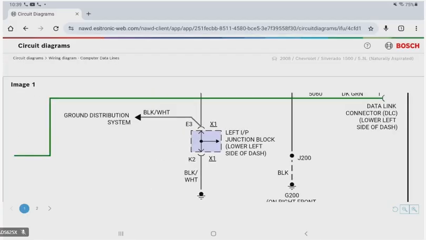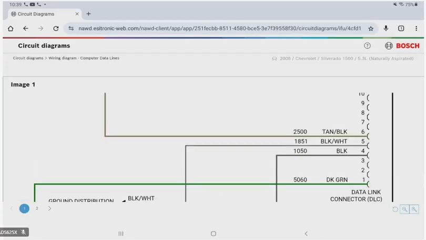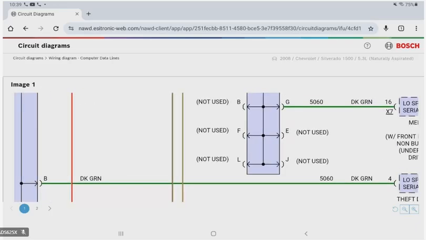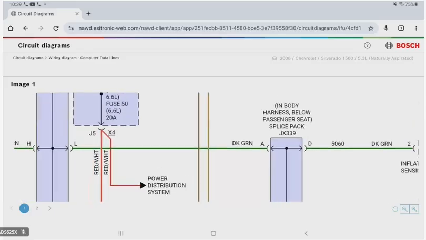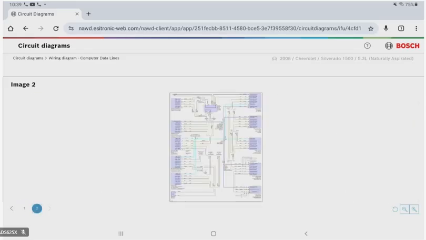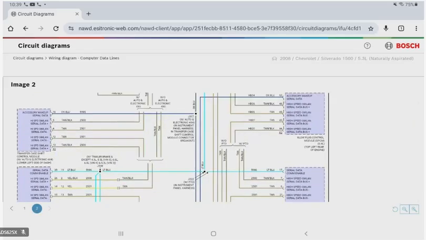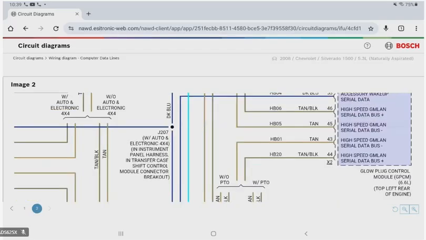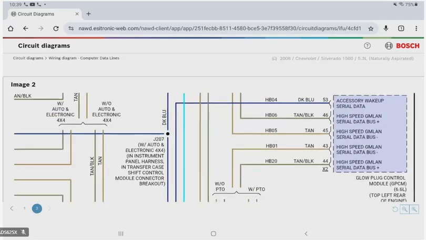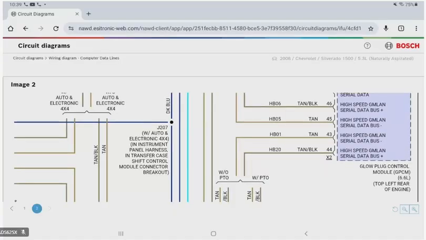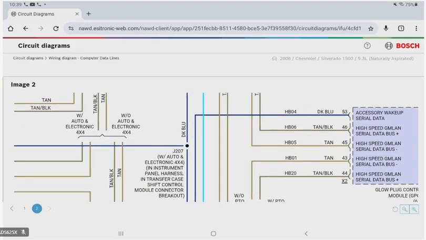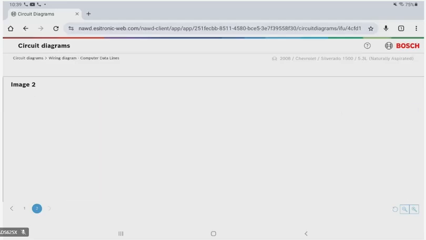Right here it actually tells me where all the grounds are, and I picked one that doesn't have a splice in it. If there was a splice in it where a couple wires go together, it will actually tell me where the splice is located as well. Like, there's one right there. And it's just crazy to think about how long I've looked for a splice, to now have a wiring diagram tell me where it's at, so I could at least cut my time in half trying to find the splices. So that is awesome information.